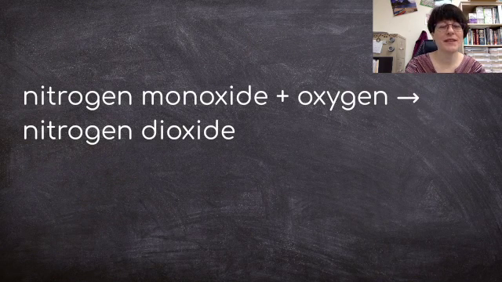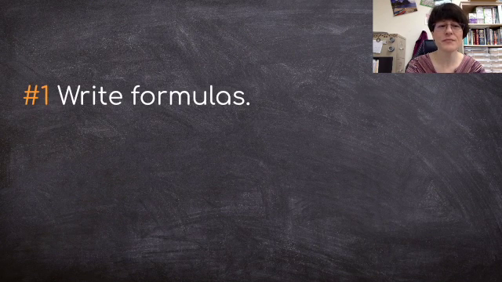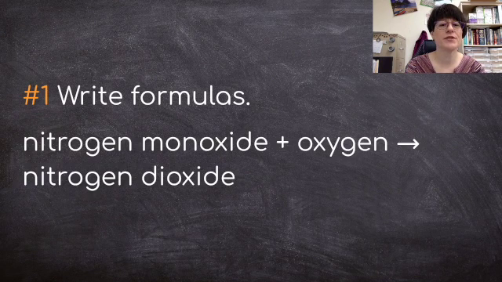You will be given a chemical reaction in word form, such as nitrogen monoxide plus oxygen yields nitrogen dioxide. The first step is to write this in formulas. So here's the equation. You don't have to rewrite this because it's at the top. Only from this point forward, write those things that are in blue if it's repeated.